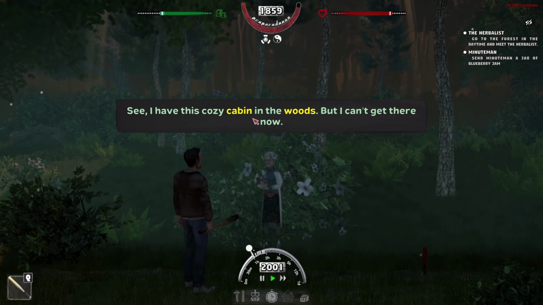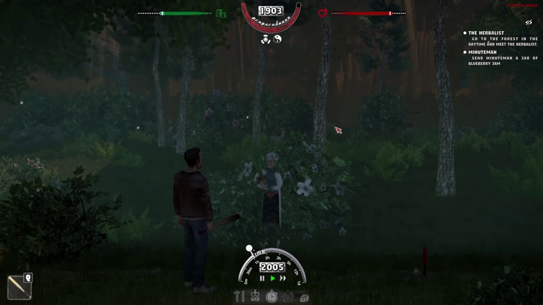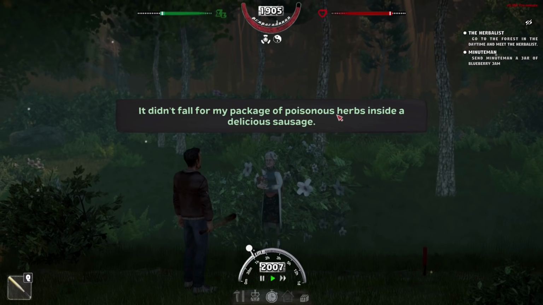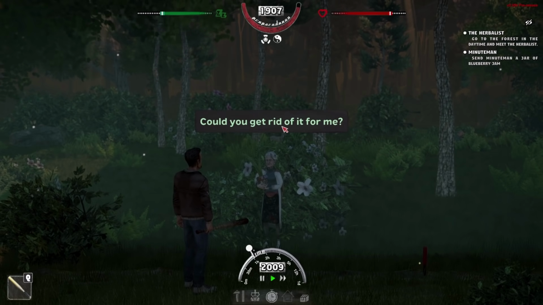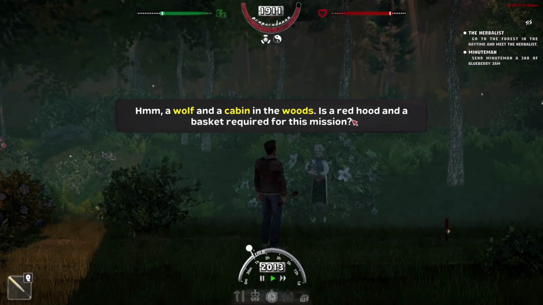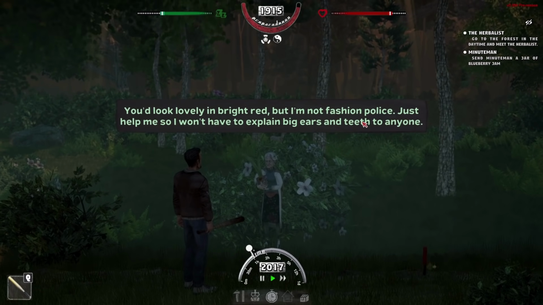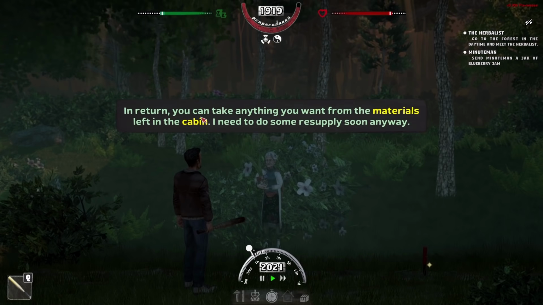See, I have this cozy cabin in the woods, but I can't get there now. There's a vicious wolf hanging around. I've tried everything. It didn't fall for my package of poisonous herbs inside a delicious sausage. Could you get rid of it for me? A wolf in a cabin in the woods. Is a red hood and a basket required for this mission? You'd look lovely in bright red, but I'm not the fashion police. Just help me so I don't have to explain big ears and teeth to anyone. In return, you can take anything you want from the materials left inside the cabin. I do need to resupply soon anyway.